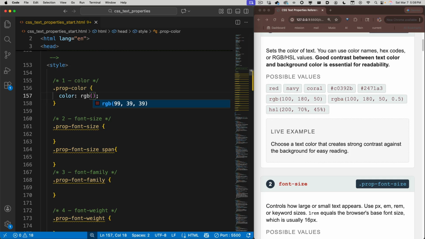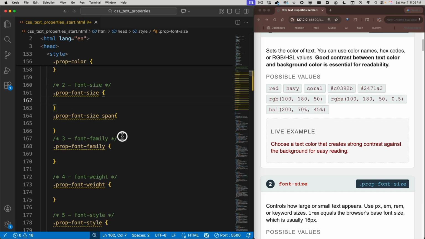You can do it with named colors, but nobody does that anymore really. And I'm going to put in 150, 0, 0, which is a kind of a dark red, right? So this text should change to a dark red. Oh, there you go. I'm pretty sure you've done that before. Sorry about that.